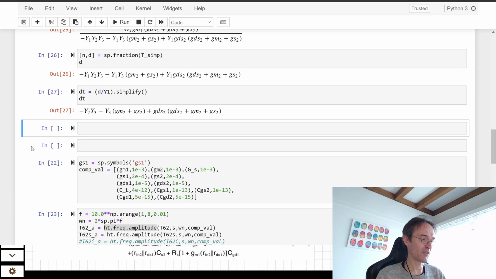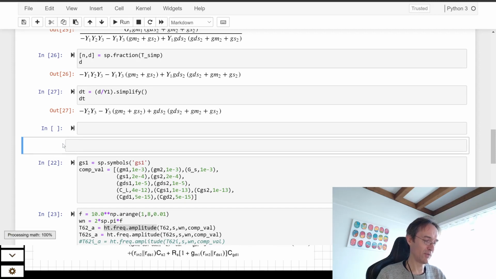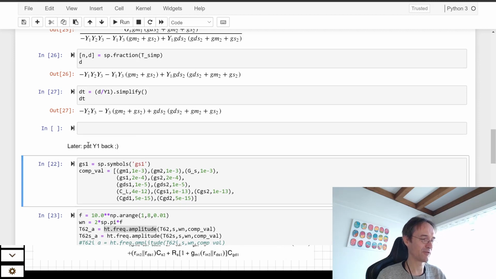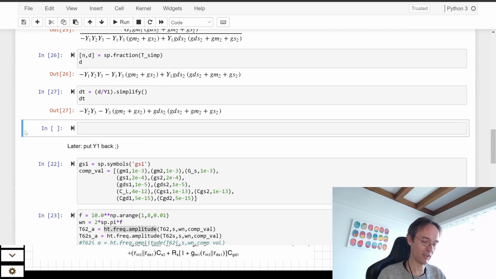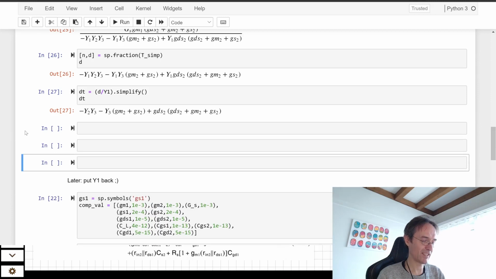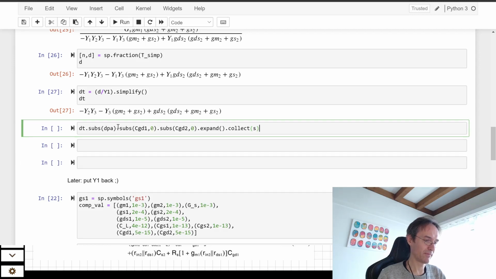Of course, I must remember later to put y1 back. We will do that. But if you don't do that, then of course the result later will be wrong. But now we will have a much simpler solution, because now I can take this simplified denominator and evaluate it a little bit.